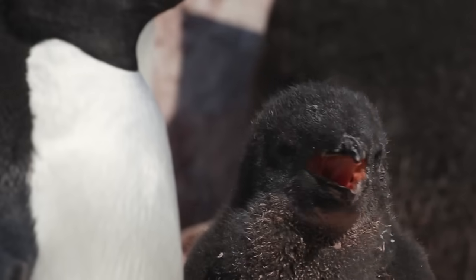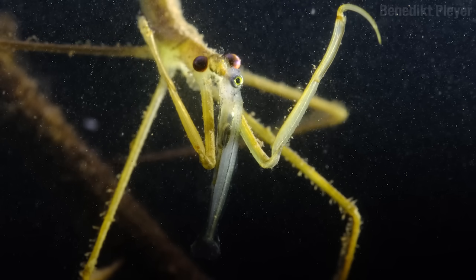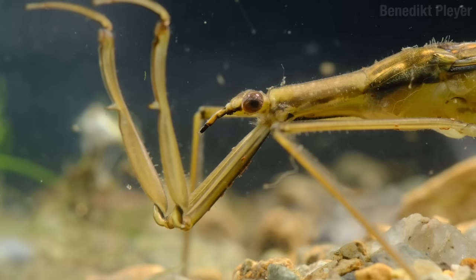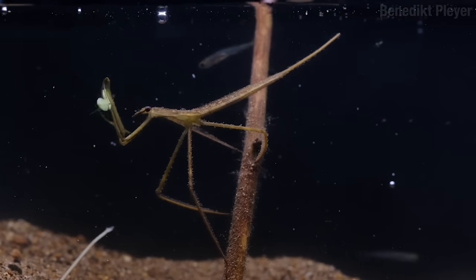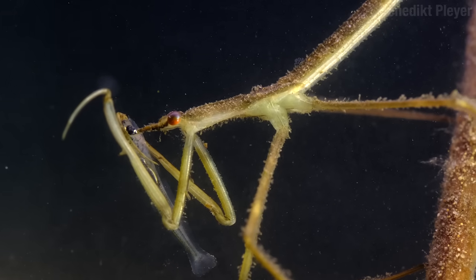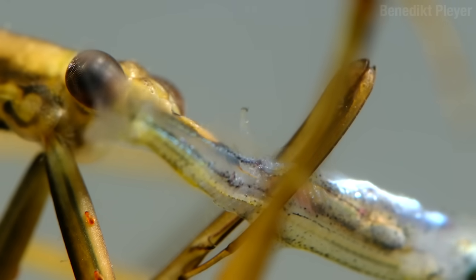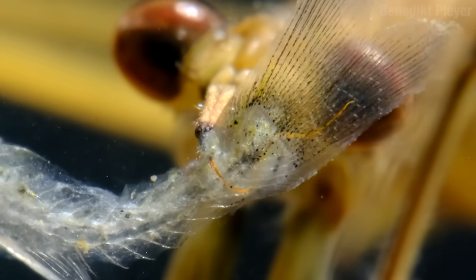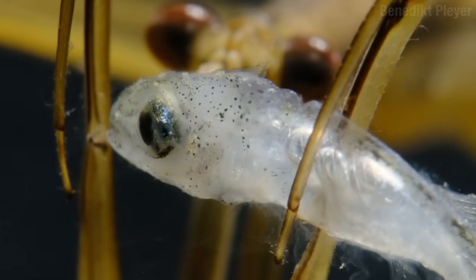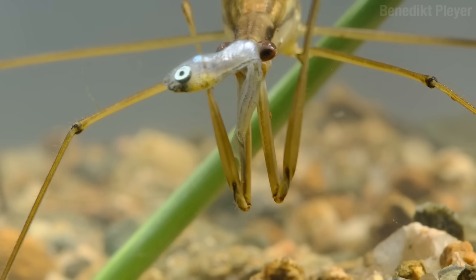The penguin was also an entry in the category Hell No, I Wouldn't French Kiss That. But that award went to Renatra linearis, also known as a water scorpion or a water stick insect — or from the point of view of the fishes, a water dick insect. They have grabby little front arms. It looks like it's using duckweed like a Halloween mask. When they catch fishes, they pierce them with a crazy proboscis that comes out the mouth hole, and then another thing comes out and slurps up the insides. You're not gonna make friends tongue-f***ing a fish corpse like that. Congratulations, winner. French kissing that would be like a reverse colonoscopy.